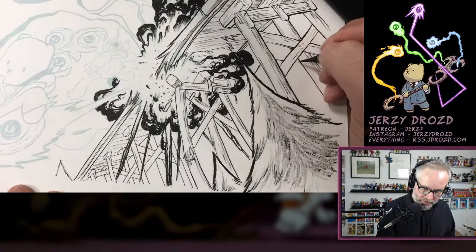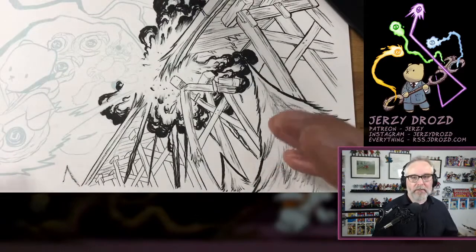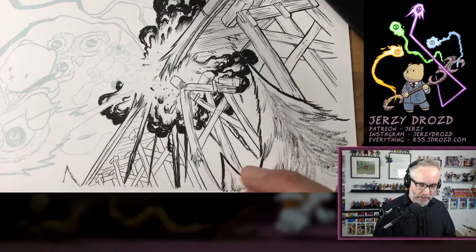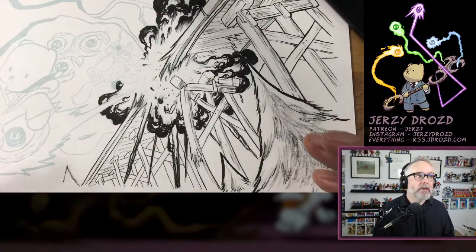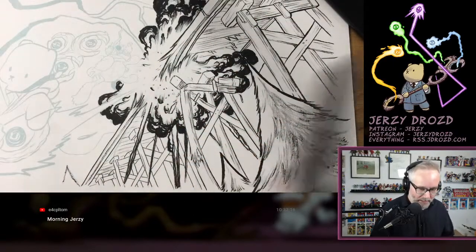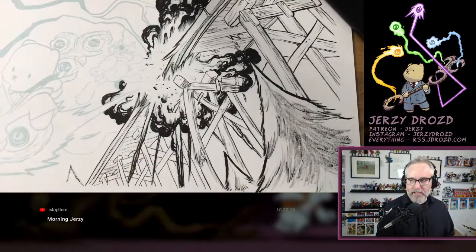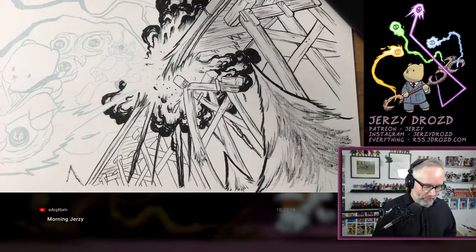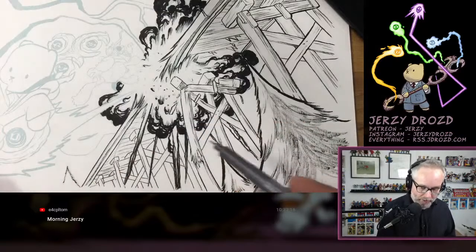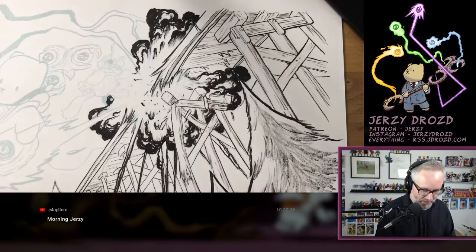And this is something I talk about with my students all the time: I chunk my process out into doing a really rough thumbnail, a second round of rough thumbnail, and then pencils. Because at each stage you're thinking about different things. At the really rough thumbnail, I'm thinking about initial composition, general sense of spatial relationships. At the second round of thumbnails, I start working out the gesture, the body language, the fabric folds, things like that. Then when I get to final penciling, I'm just making sure that it looks okay, and now what I'm worried about is the sense of texture and line value. All that other thinking's been done.